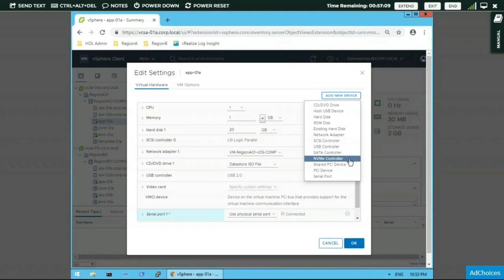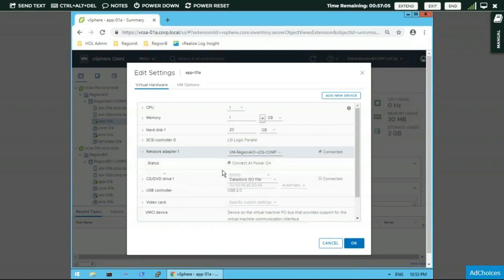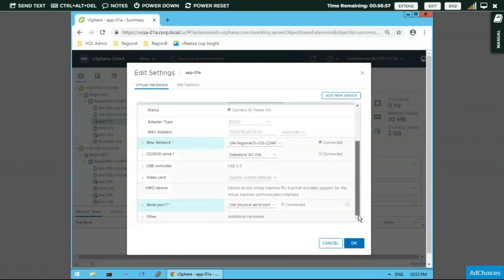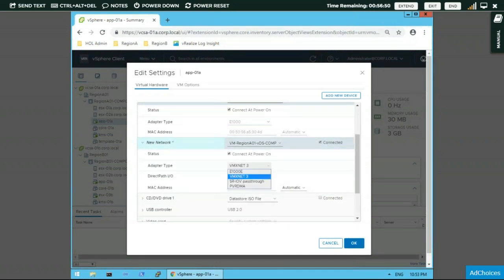Okay. Similarly, if I go to network controller, let me add a new network controller. You see here this PVRDMA.